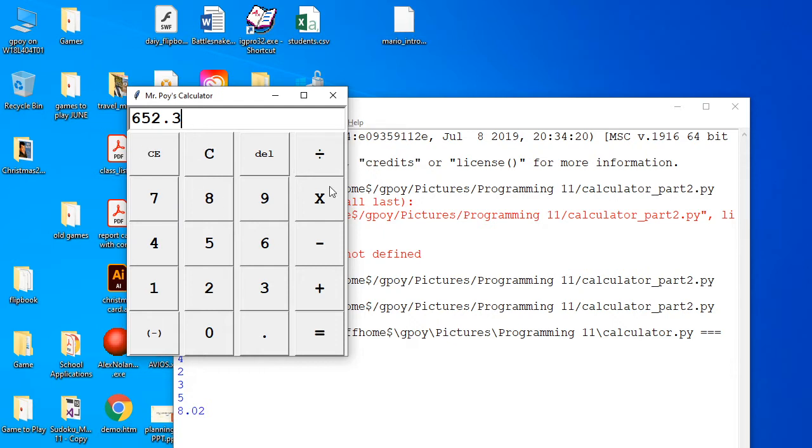It's going to have a bunch of buttons on it where we can push the buttons, and I could do 5 plus 7, and it's going to respond with the answer of 12. It's going to have a clear all button, so I could do another equation, 8 divided by 5, and that equals 1.6. And it's going to look like this. So this is going to be our first real project.